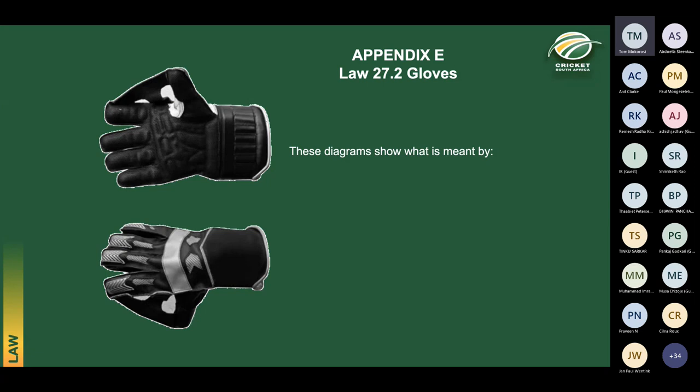Let's have a look at the gloves that the wicket keepers are allowed to wear. There cannot be webbing between the index finger and the middle finger. You can see there's no webbing. Between the middle finger and the ring finger, there's no webbing. Between the ring finger and the pinky, there is also no webbing. There is webbing allowed between the index finger and the thumb. However, over the years, the allowable webbing between those two fingers has been decreased. It used to be a nice pouch that the wicketkeepers could pretty much catch anything in, but nowadays that webbing is restricted.